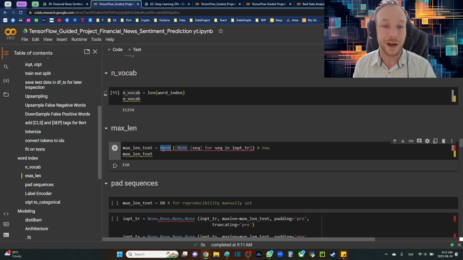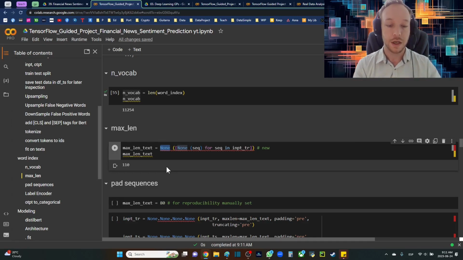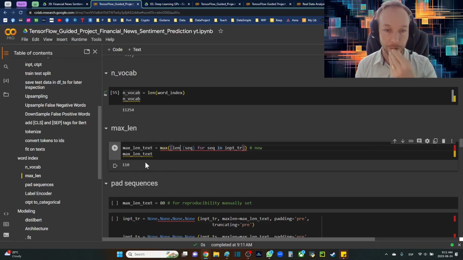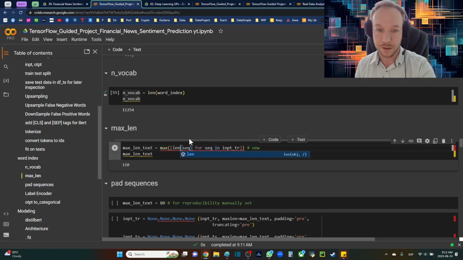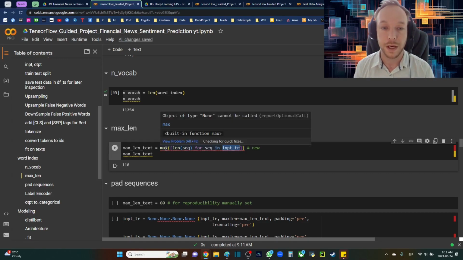Okay. Getting the max length of our rows is kind of important. I'm actually going to say that we don't use this time. This is a good way to set it a little more organically, but it's also good to understand how big, or how diverse, the range of your texts is. So here we're going to do max text, and we get the length of each sequence. So we get the max of the list of the lengths of each sequence for the sequences in our inputs, right? Through each row, getting the length, and then getting the max input.